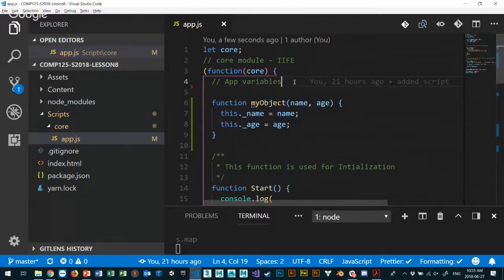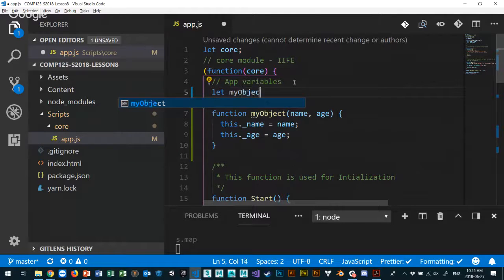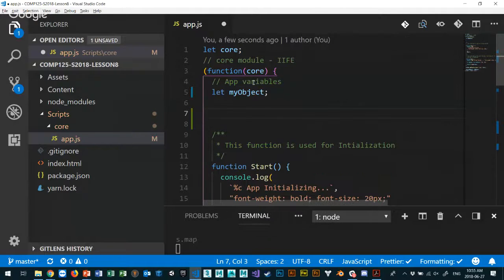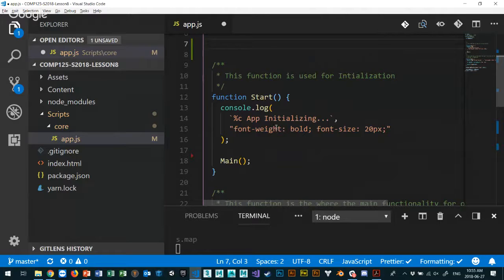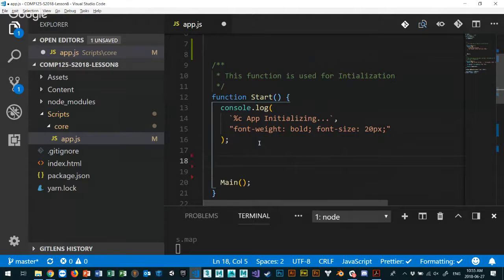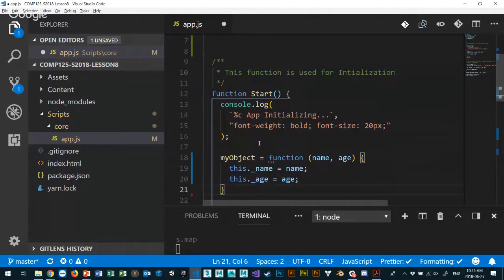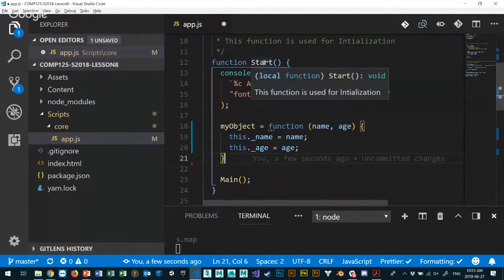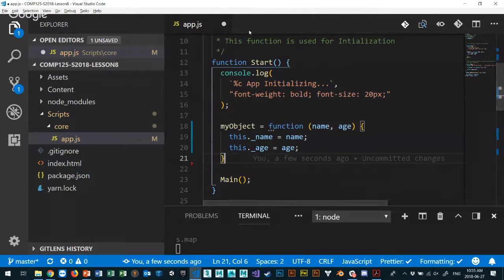But this is why it's sometimes better to separate the function as an anonymous function from the name in JavaScript. So I can say let myObject again, right? Hear me out. Instead of doing it this way, I can make this anonymous, and I can take this whole piece out. So here's my object. And inside my start, where we do our initialization like we've done before, I can say myObject is equal to, bang, right? This is exactly the same as if I did it out here, but now it's inside my start method.